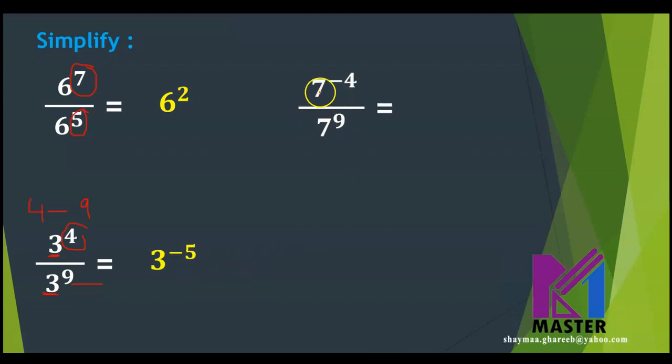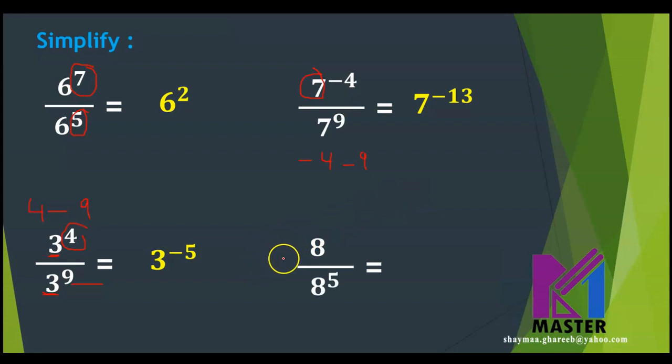One more example. 7 to the power of negative 4 over 7 to the power of 9. I will do exactly the same. The negative 4, which is the first power, or the power up, minus the power down, which is the 9. So I have now negative 4 minus 9, which is negative 13. So the answer will be to keep the base number as it is, which is 7. So it will be 7 to the power of negative 13.